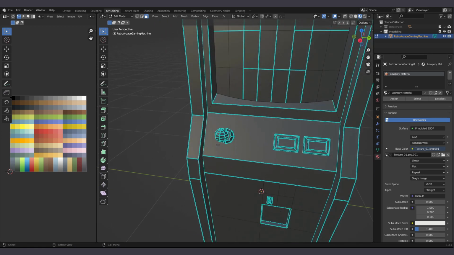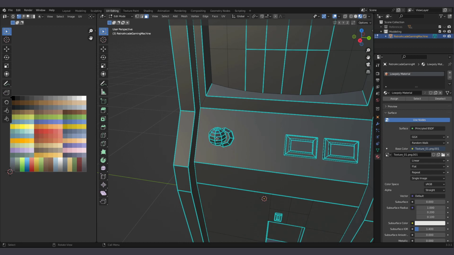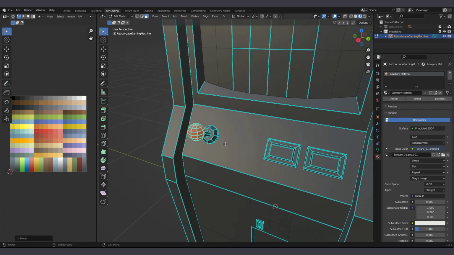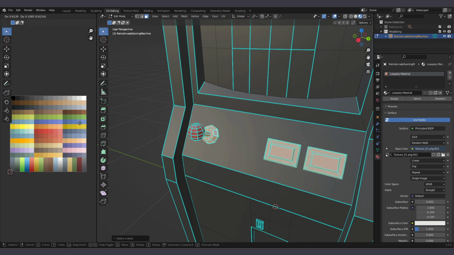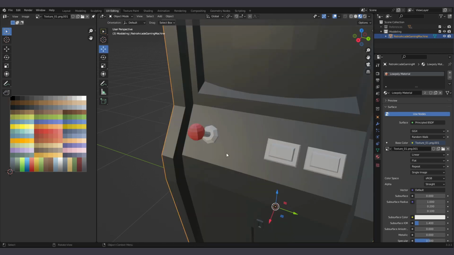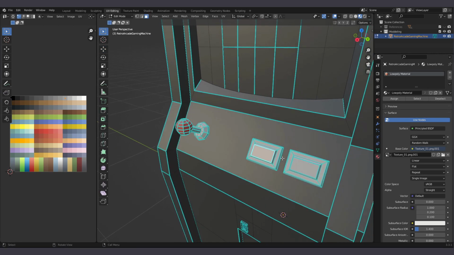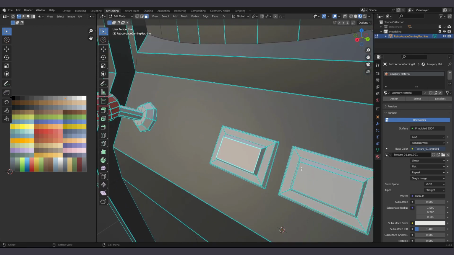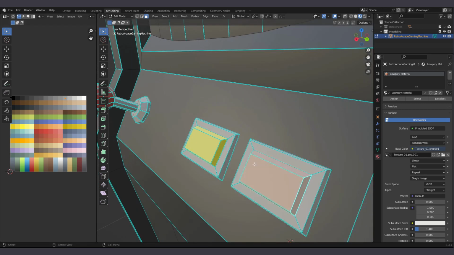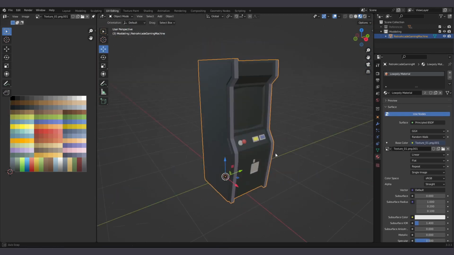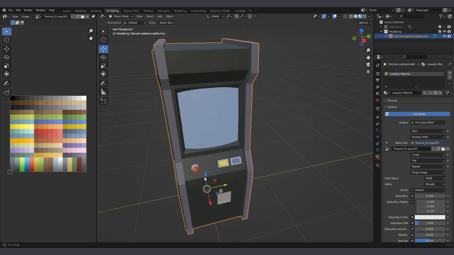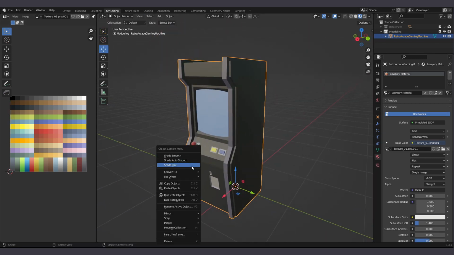Step 3. Adding colors. Now let's add some color details. For instance, the button should stand out. We can select linked vertices using the L key. Once selected, press G and assign the color. Let's go with red for the joystick ball. Repeat this process for other parts until the whole object is colored. It's pretty simple. Let's skip the process until the arcade gaming machine is fully detailed. Ready. This would look perfect in Empluna, maybe for a gaming room or so.